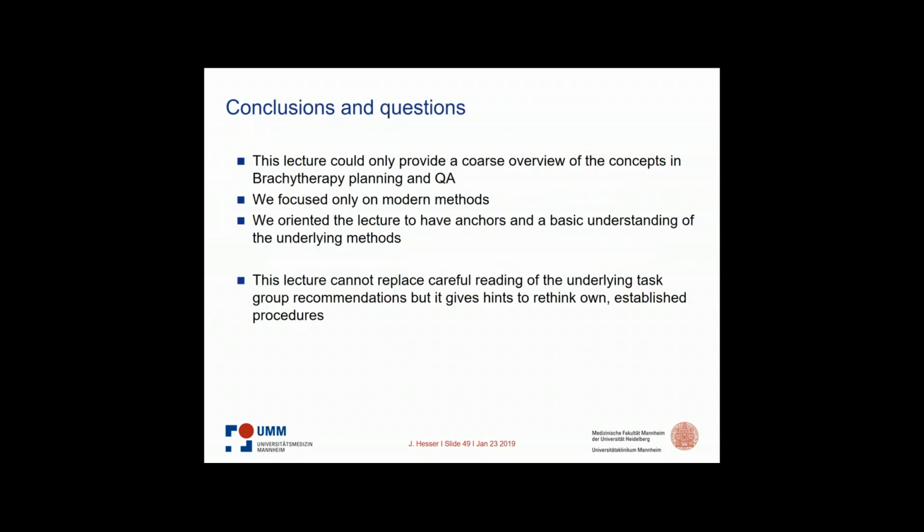So the final slide here is conclusions and questions. First of all, this lecture was to get an introduction and course overview on the concepts of brachytherapy planning and QA. I didn't mention all the variants we might have in brachytherapy planning, how this could be done. I left out the optimization part completely because it's something we don't care so much about as pure mathematics, pure numerics, but I also mentioned QA, a few QA elements, and especially the task group reports, which are important.